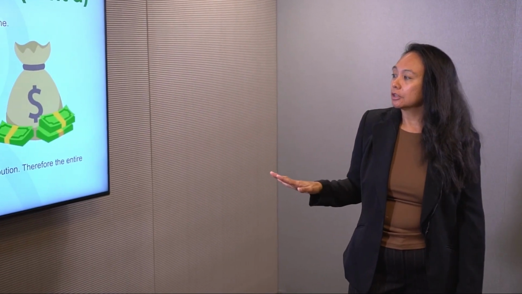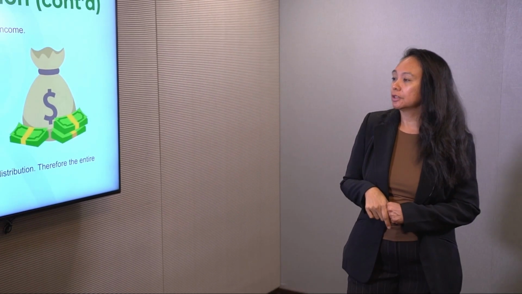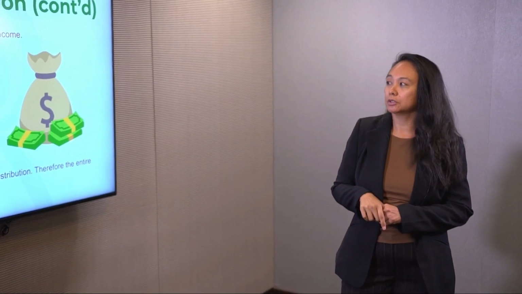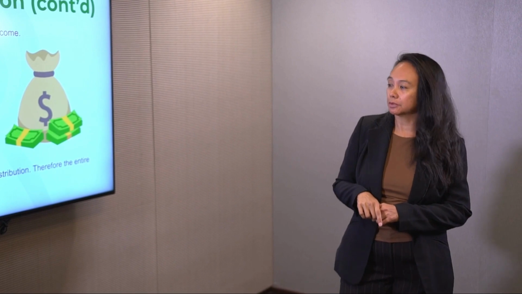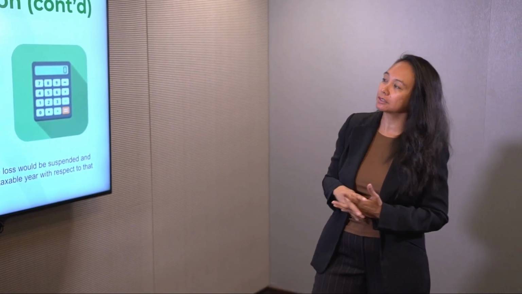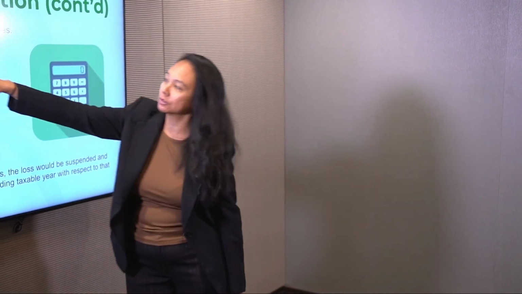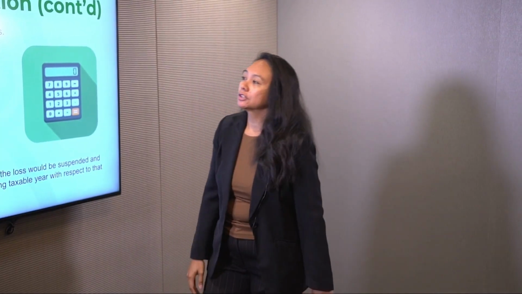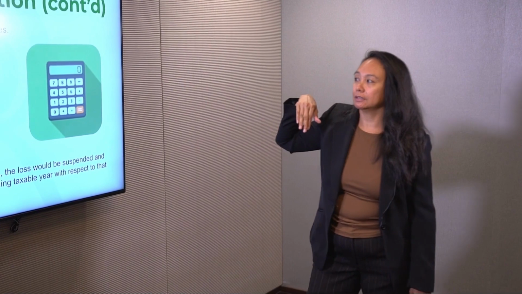Then we're going to go ahead and reduce by distribution. So thankfully, right, he has basis, so we're still positive. We're positive $3,100. Johnny has adequate stock basis to be able to take the distribution. Therefore, the entire $12,000 distribution is non-taxable. Next, the stock basis is reduced by non-deductible expenses, and we saw that. There's $50 of something. So now his stock basis drops down to $3,050.